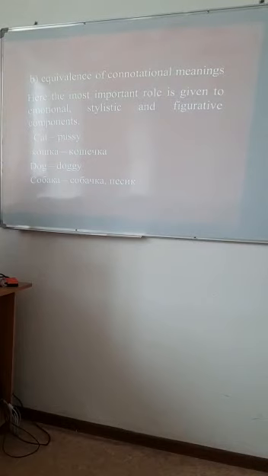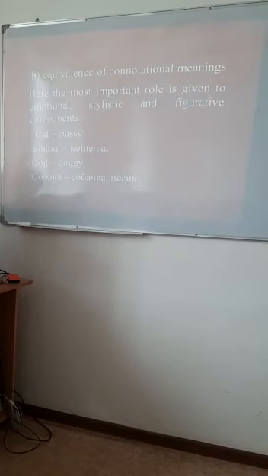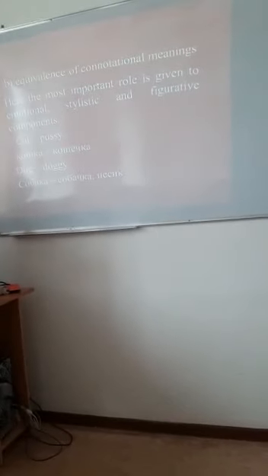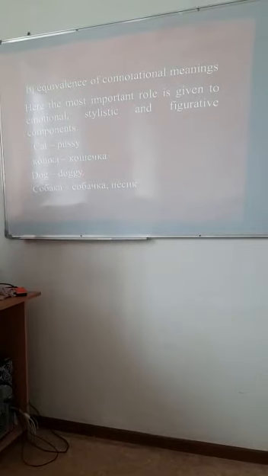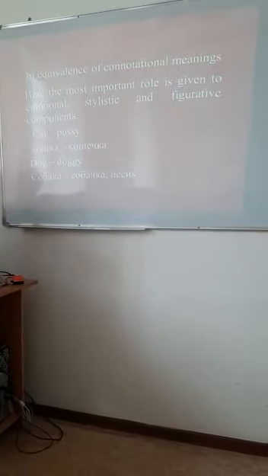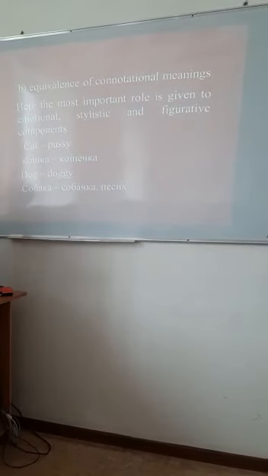Equivalence of connotation: another meaning of a word is connotational meaning. Here the most important role is given to emotional, stylistic, and figurative components. For example, English speakers say cat and pussy. Pussy is a connotational meaning. When we like the cat, we may use pussy. Russians also say кошка, кошечка. Dog, doggy, собака, собачка, песик. But unfortunately, sometimes we cannot render the connotational meaning of the English words into Kazakh because of the lack of some suffixes.